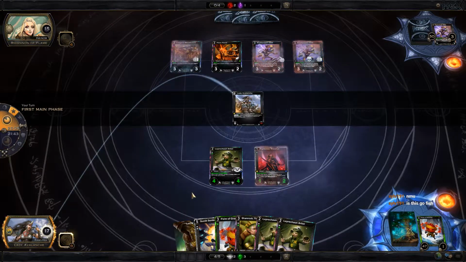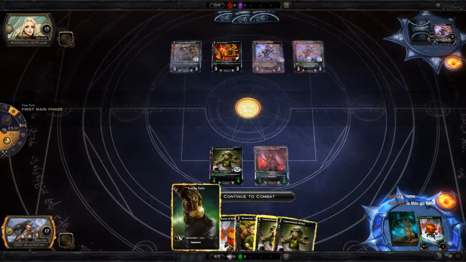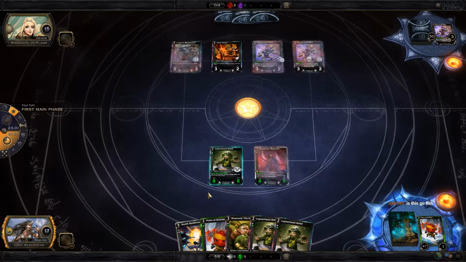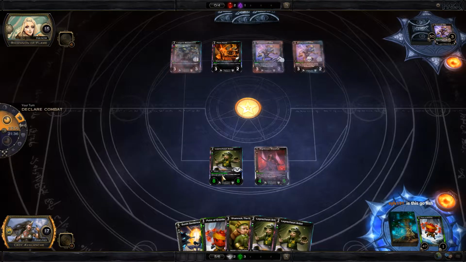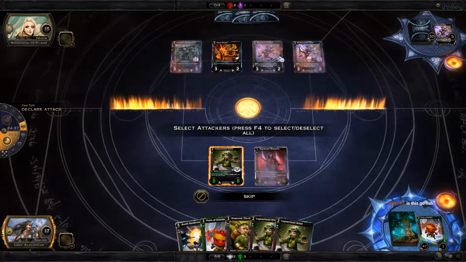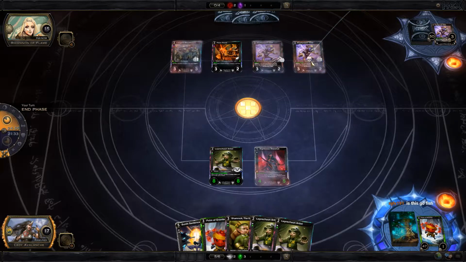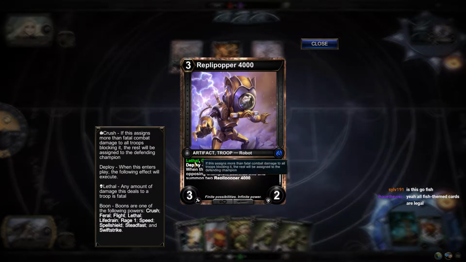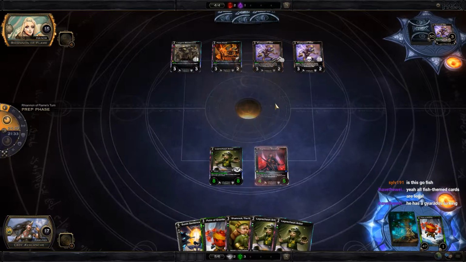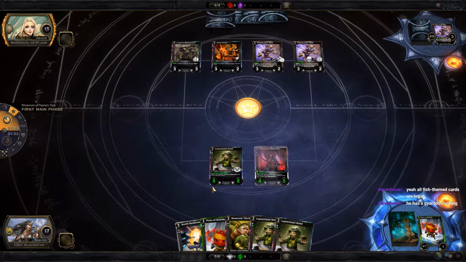Hit this. Come on. Play another shard. I'm going to stack a non-resource on top. Hope we get something good. And now I can hold up Sunlit Sentence. Not going to swing because he's happy to just trade that Replipopper with Lethal. Lethal means that if this deals any amount of damage, the troop it damages dies. So even though it's a measly 3-2, it's going to kill my 8-8 if I block with it.